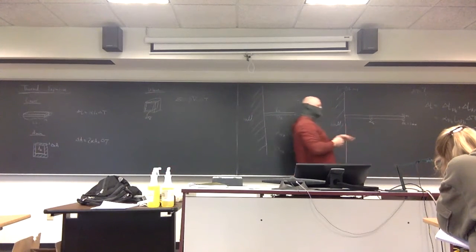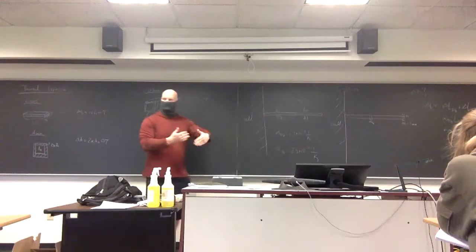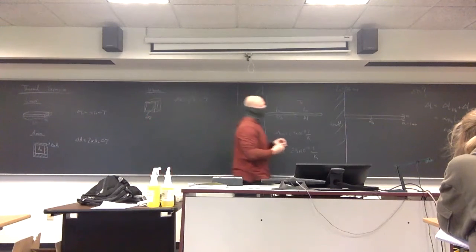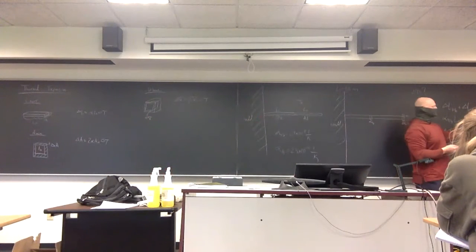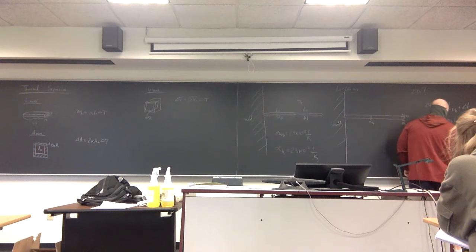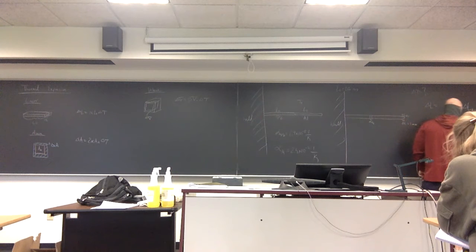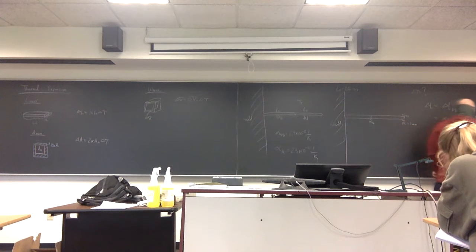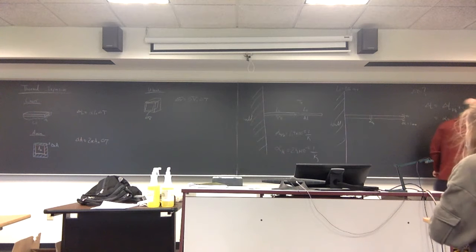Also, since this is a connected system, I'm increasing the temperature of both of these two objects simultaneously, which means that the change in temperature for the lead is exactly equal to that of the change in temperature of aluminum. Which means that the only things that are different here are the two alpha values. So it's going to be alpha of the lead plus the alpha of the aluminum times the initial length times then the change in temperature.